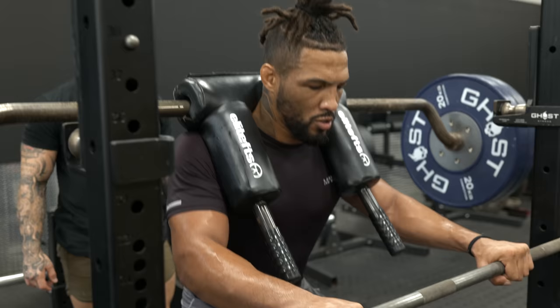I want your sacrum to round in. I don't want it to butt wink. If we get too low and you lose range, that's going to happen. It's going to wink. And we don't want that under load right now. At any time, we really don't want that, but we definitely don't want it right now. So what we're going to do is lock in, go to the range that you have, and then explode out of there. Lock in, grab that.